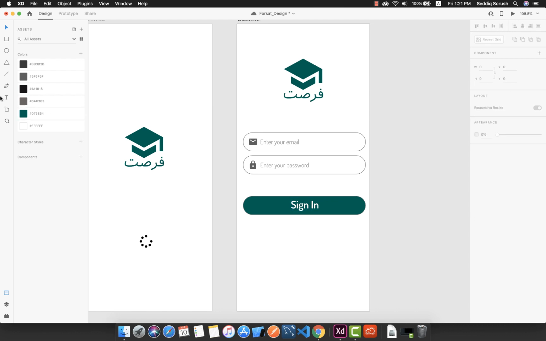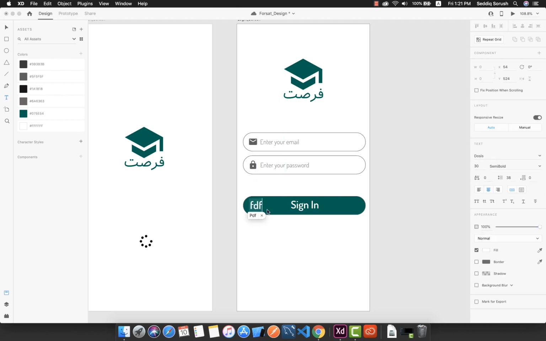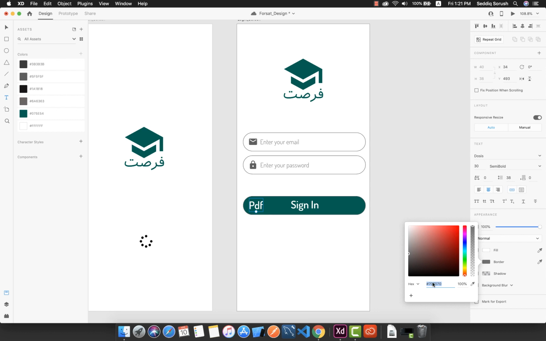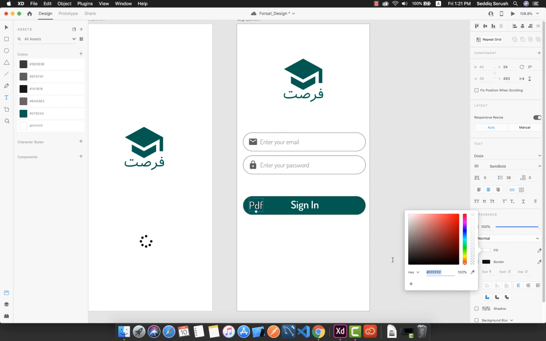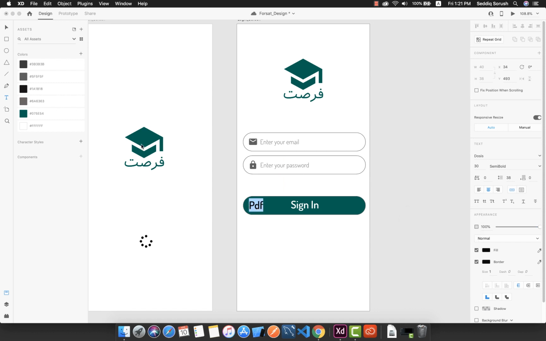And right now we need another text here. I need to put it here because the color is different, and I need to change the color first because on white it is not going to disappear. And here, so it says don't have an account?